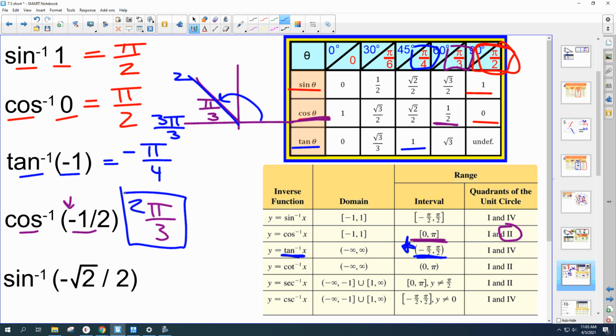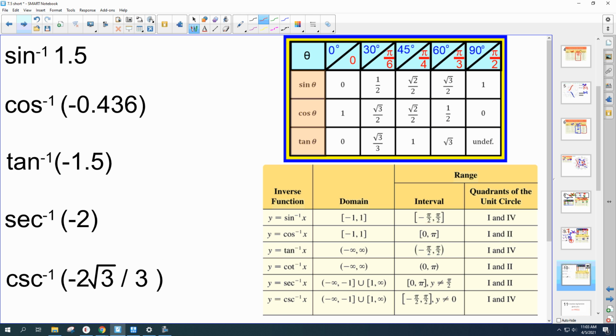Next one, inverse sine. Am I allowed to have a negative answer for this one? For inverse sine, I'm allowed to have a negative answer. And so when we use the chart, all I have to do is just say -pi/4. So what's tricky sometimes is you get on a roll and you just look at your chart, you just keep going and you're cranking it out. And most of the time you're going to be fine until you run into one where you're not allowed to have a negative answer. You got to think about it, right?